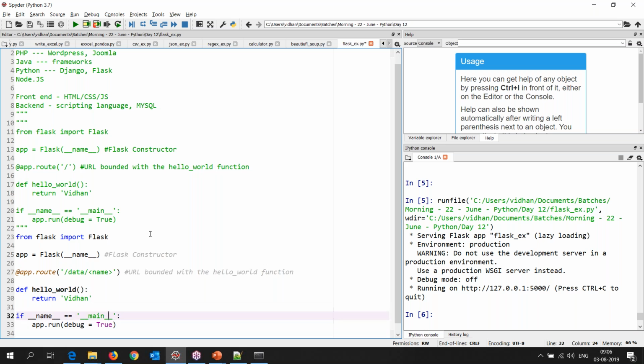So what we're going to do here is that this is a URL that you're going to pass, and that URL is going to be slash data slash a value that we're going to pass, and that is something which you are going to pass through our function. These two things are matching, right? Name under the greater than or less than sign, and your function's value are matching.